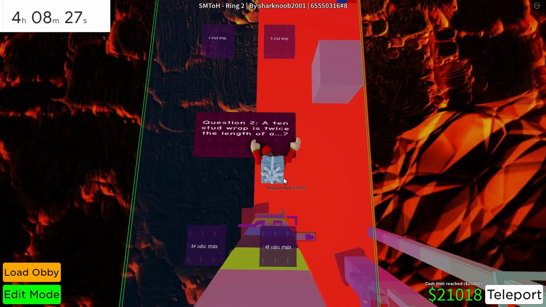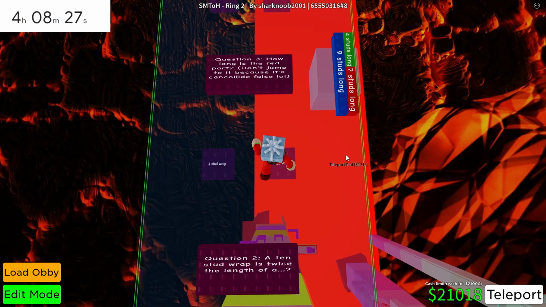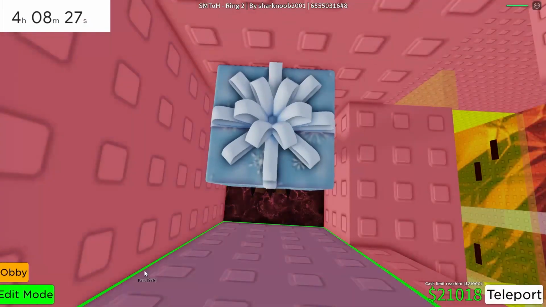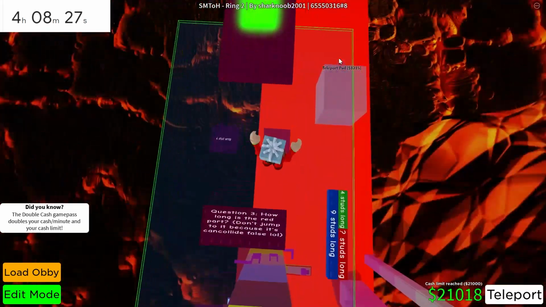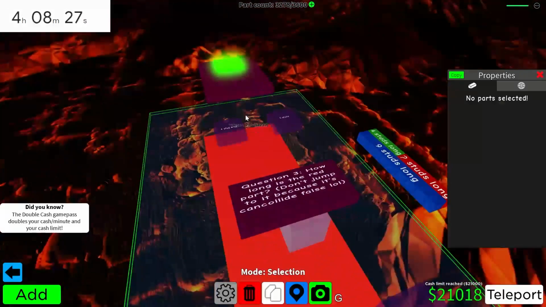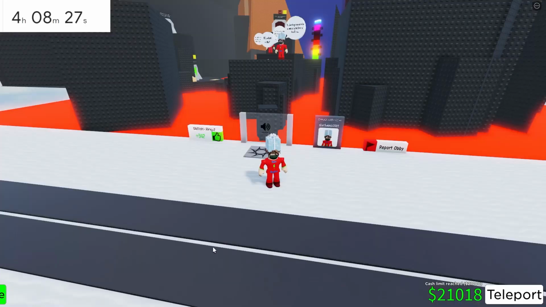This one is a 10 stud wraparound, twice the length of the correct answer, which is the 5 stud wraparound. This says how long is the red part? Don't jump to it because it's can't collide false. As you can see, that'll happen. So the blue, which is the length of both of these, is 9 studs. This one is 4 studs, so you can do 9 minus 4 is 5 studs. So it's this one. Oh, I didn't even type anything on these. Oopsie. There we go. And there's the win pad. It'll teleport you here. And that's still not the end of the video.